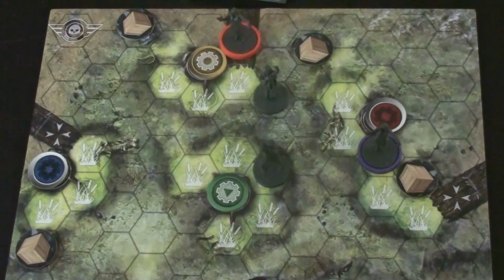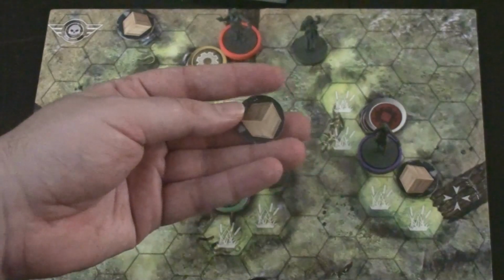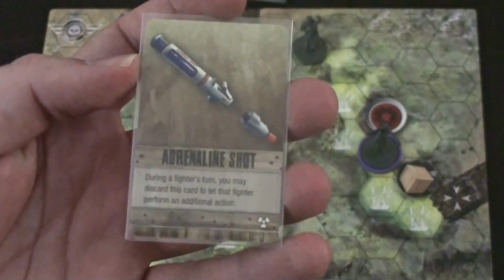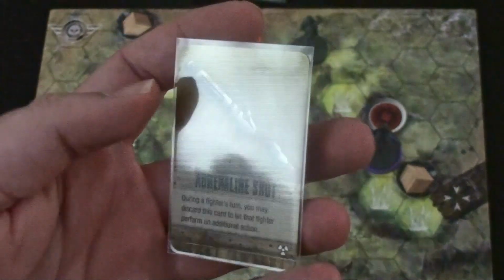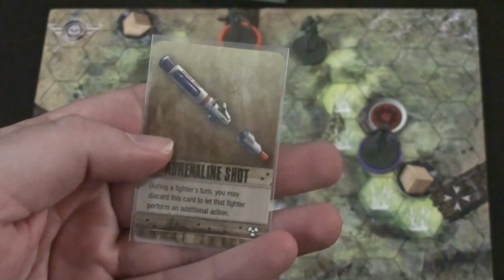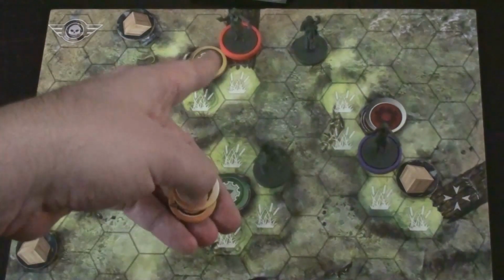Before I do that, I think I'm going to use my regeneration card to move 2 spaces to pick up this loot. Because we can either use the loot or use the loot for another attack die, which would be great. So we get Adrenaline Shot. During your fighter's turn, you may discard this card to have the fighter perform an additional action. That's pretty good, actually. But I think we're going to use this to complete our mission instead. And then I'm going to use my Unstable Ground to shake things up again. And let's go ahead and get rid of 2 kick defense tokens from Red Stacy.